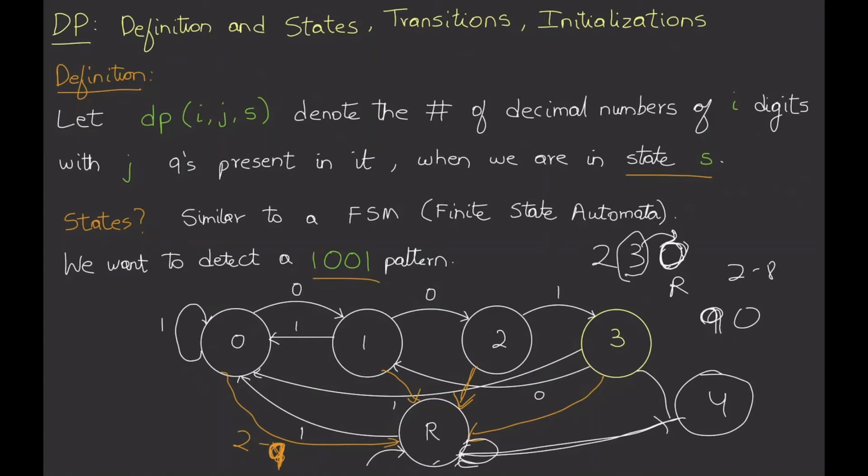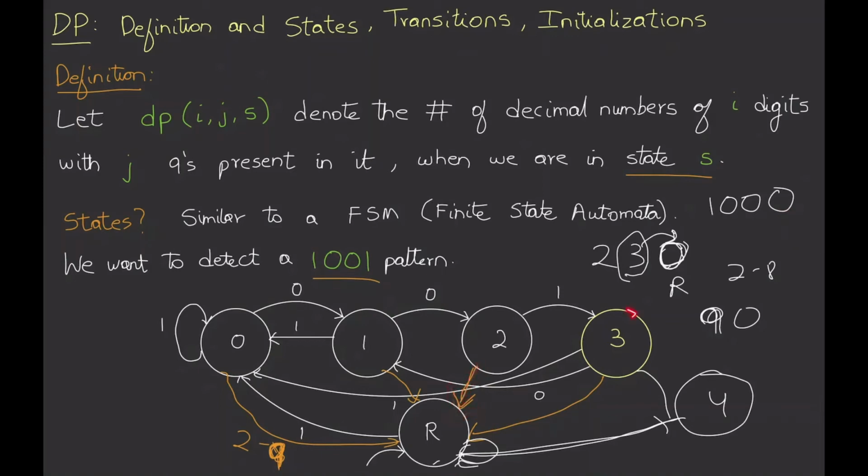So after state 0, does this happen? No, because on seeing a 0 after state 0, I go to state 1. So this transition doesn't happen. And similarly, in state 1, if I see a 0, I go to state 2. So this transition also doesn't happen. But after seeing two zeros in my pattern, if I had the input 1 0 0 and I see another 0, this breaks my pattern. Now I have to start my pattern all over again, but I do not have a 1 to start it. So in that case, I have to go to state R for this third 0. So I can go from state 2.